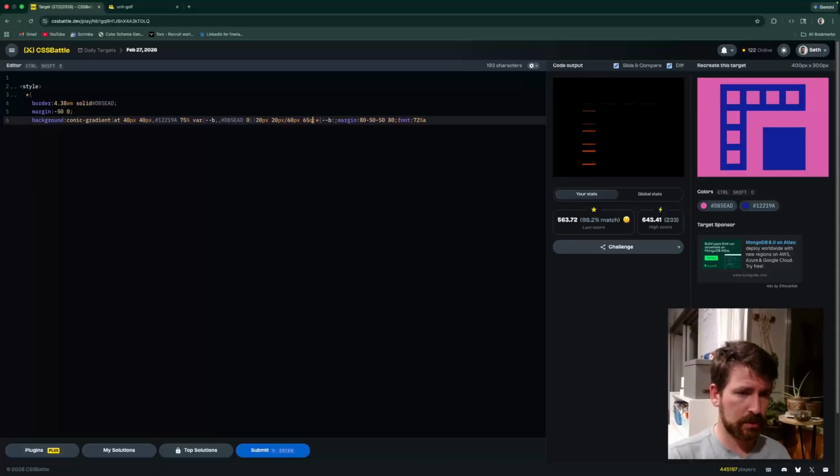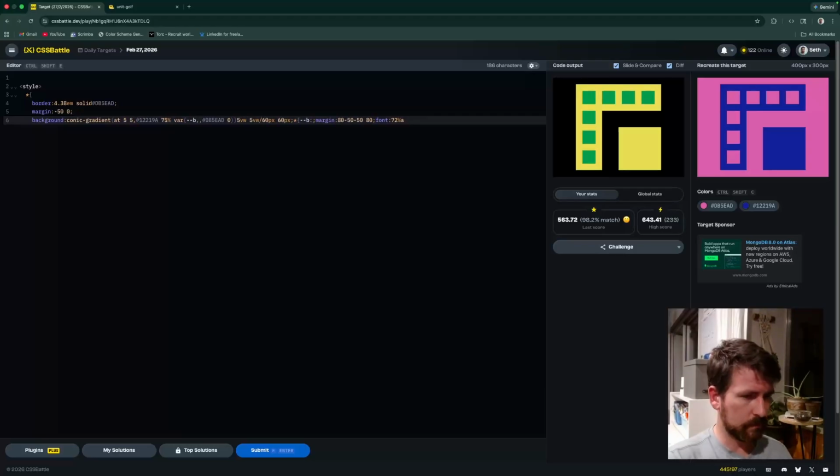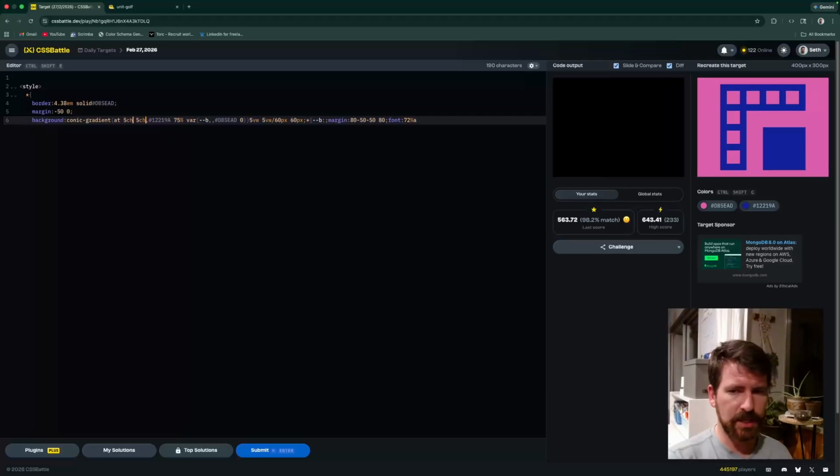Yeah, it doesn't work. Conic gradients don't like that one, but we can change these to 5VW, this to 5VW, and then 5. Ooh, I can't use 5CH here. Or I can. Seems to be working.